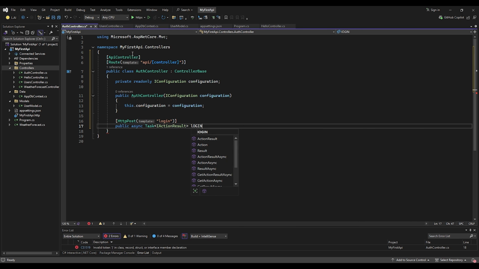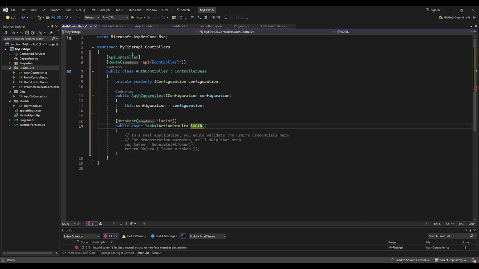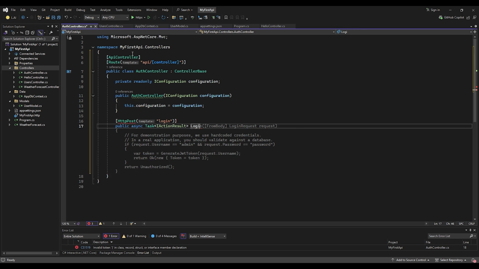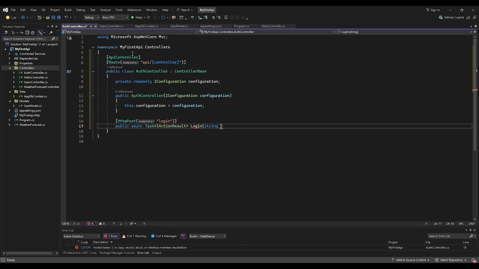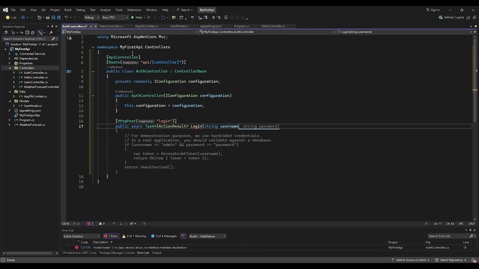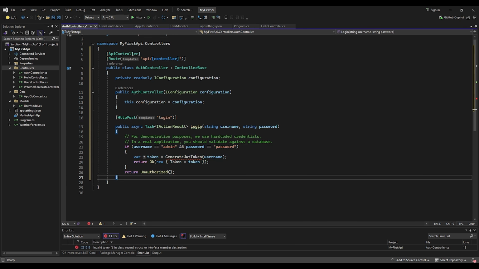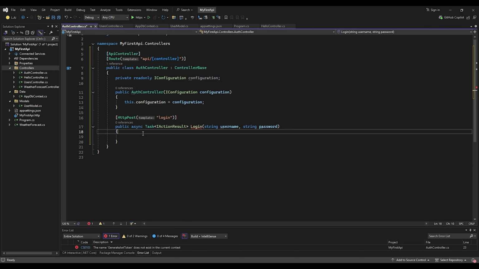We will have two parameters, one string username, and the second one, I think, string password. We press tab, and after that we will delete. It's the same, but I want to write this on my own.